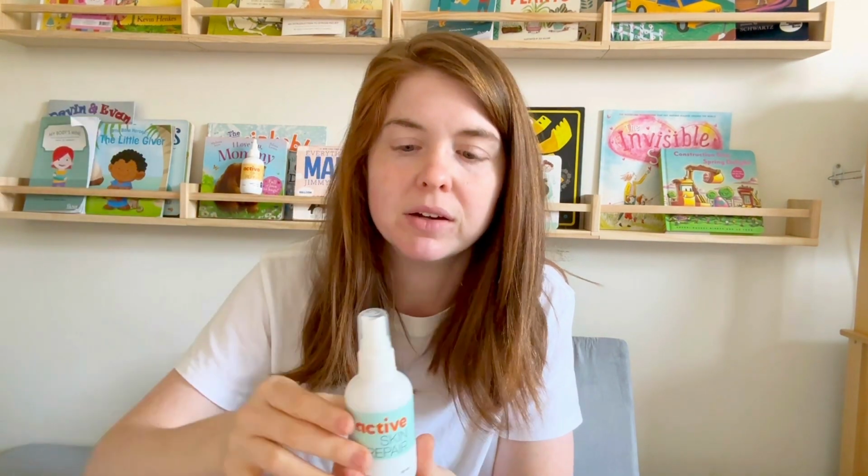On that note, just as something to think about, if you're like, oh, I can use some on my baby, great. You can use this on diaper rash. You can literally clean the area, spray this, and then put whatever balm you put on top of it, or just this if you want, and it helps so much. You know, diaper rash creams can be greasy, things we want to avoid, and this is just so much easier.